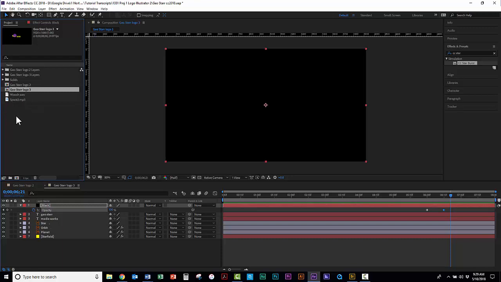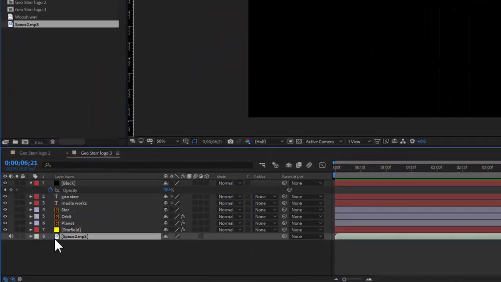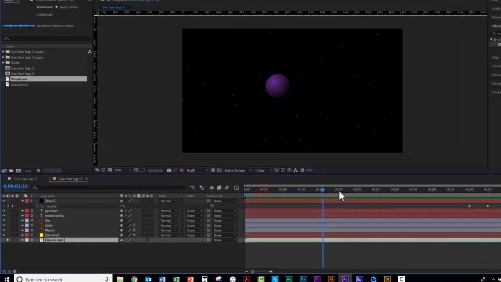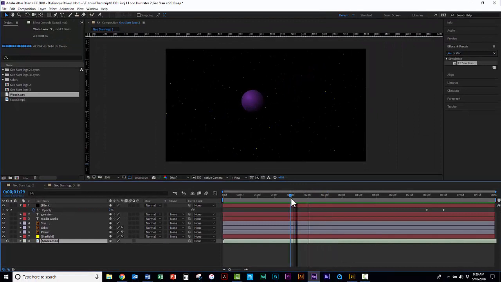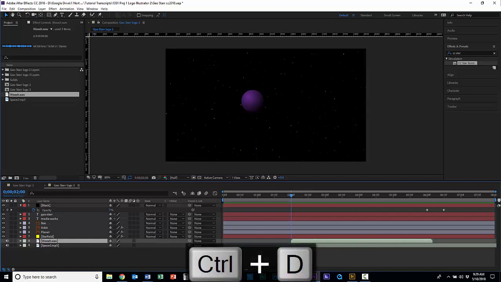Now, the other thing you can do is go ahead and add the sound effects to the timeline. We could drag the space MP3 down here to the bottom, and the music is going to play for us, and we could add this whoosh thing in. So let's say right around in here at the 2-second mark, we add a whoosh. So we'll bring that in. We're just going to drag the whole layer over so it starts right there. And let's duplicate that layer by typing Control or Command D for duplicate.